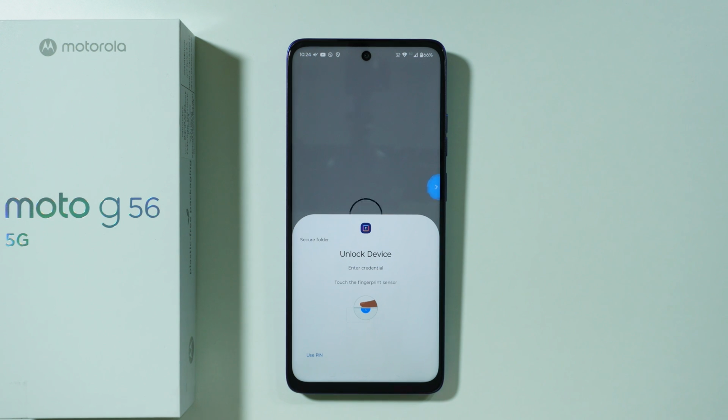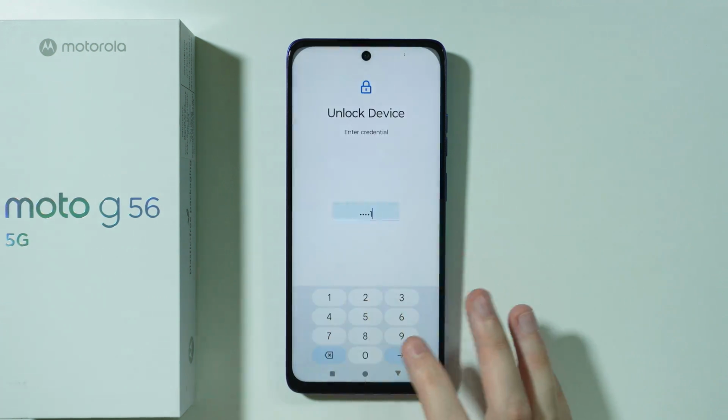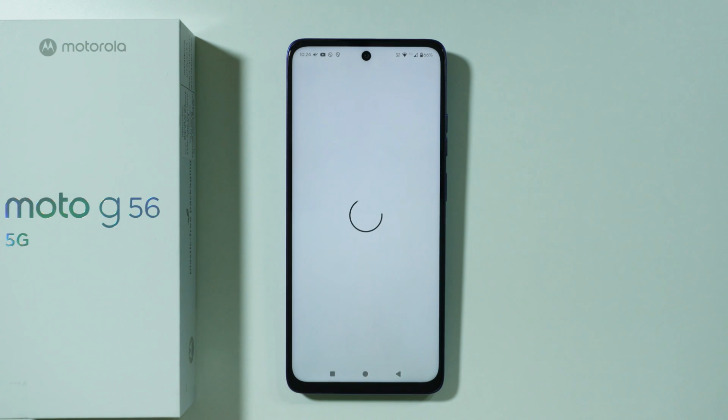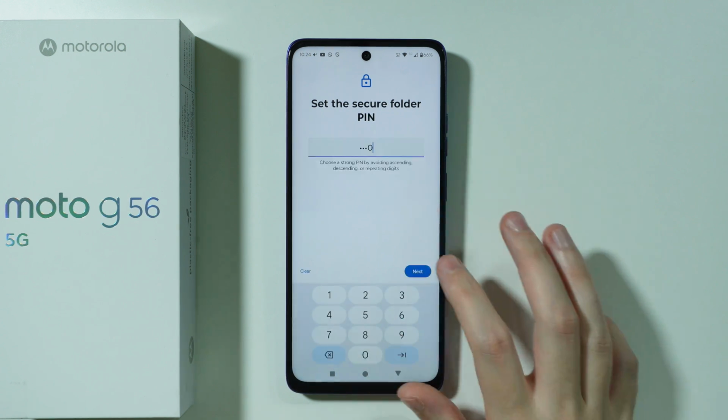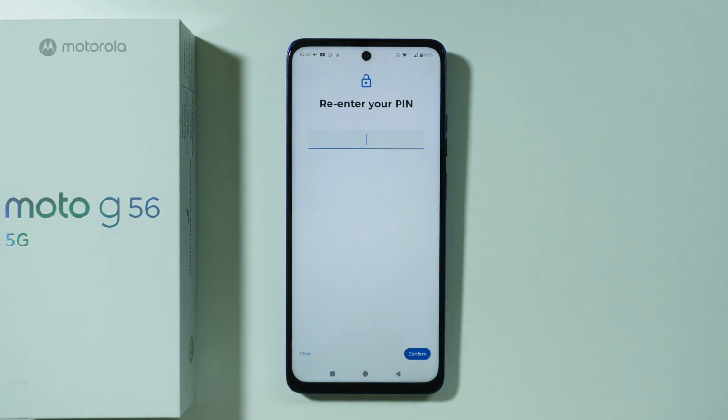Secure folder is pretty much a separate environment where we can store different apps, different data, and so on and so forth, privately of course, because we have to set up a password for that. And let's wait for the next screen to appear. So like I said, we will have to set up a password. The access to the secure folder will be locked behind that password, but since it is a separate environment, we can add one more time the same app that we already have outside of the secure folder. So over here I'm gonna choose a simple pin code for the secure folder. Let's proceed. There we go.